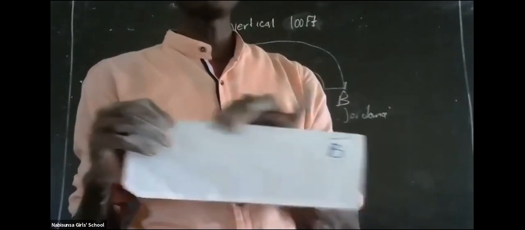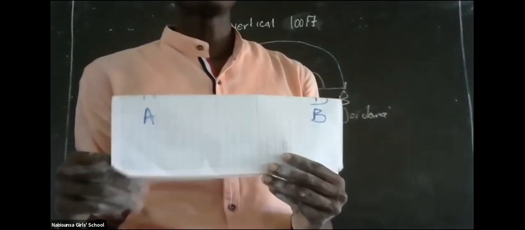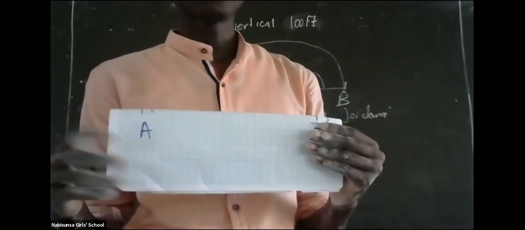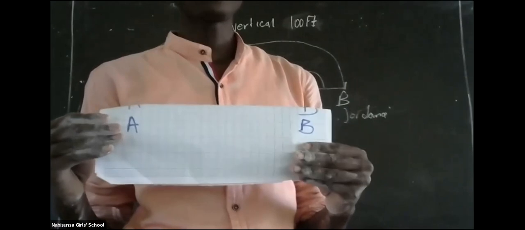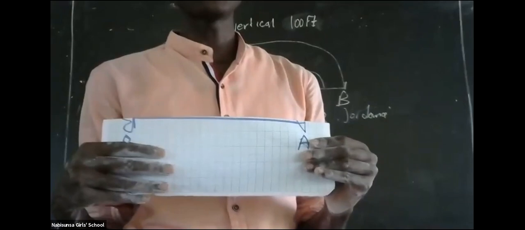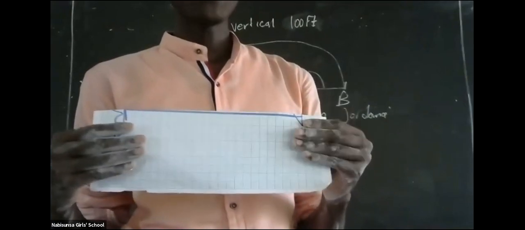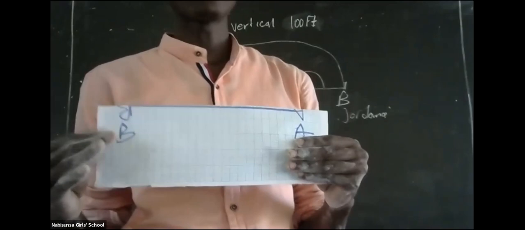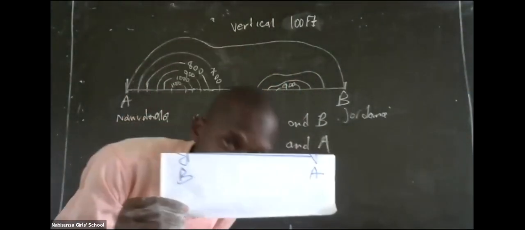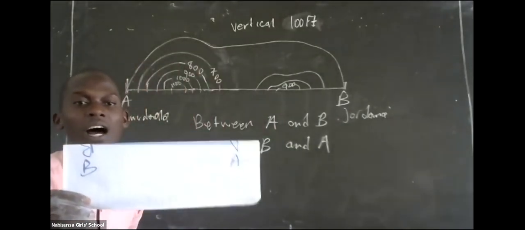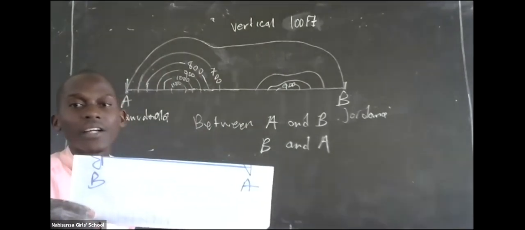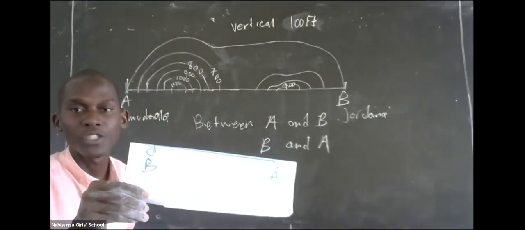Are you seeing that I'm just interchanging? Assuming that I've been using this paper, when they tell me from B to A, my left is B. Then when they tell me from A to B, I'll just change. So this is on the left, this is on the right. Are you seeing the idea? I just change. Have you got the idea now, Shadia? Yes, teacher. I think all of us are on the same point.